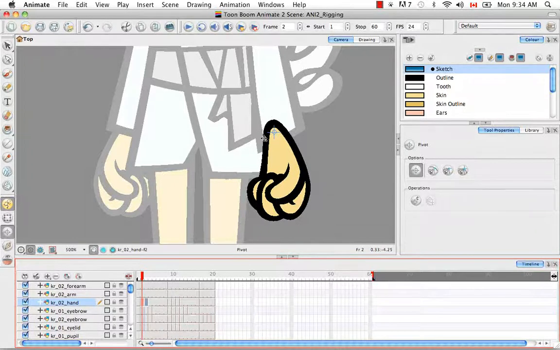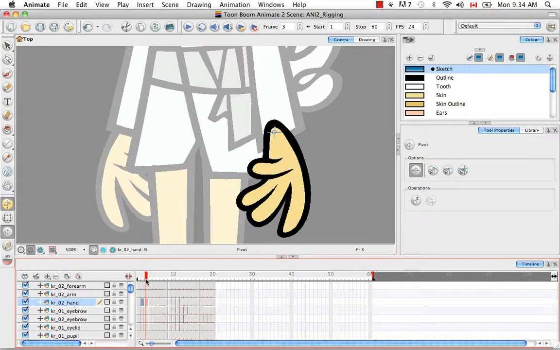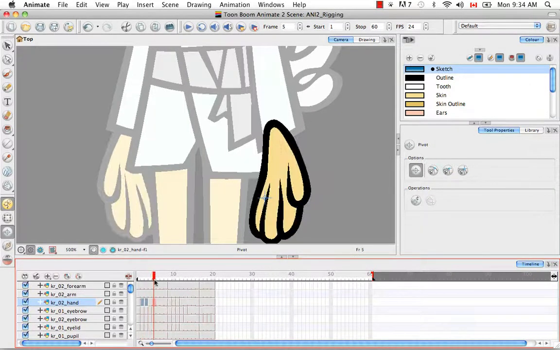And as you can see, the pivot jumped from being around here in the fist to the wrist, and if you scroll back, you'll see it's in exactly the same location for the 3 hand positions. We didn't do it for this one. I assumed since this was the same drawing as the first one, it would be set, but it was not.